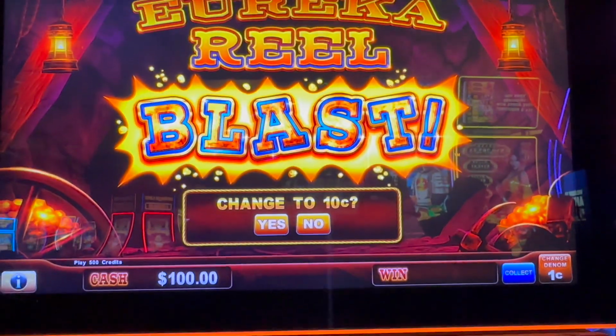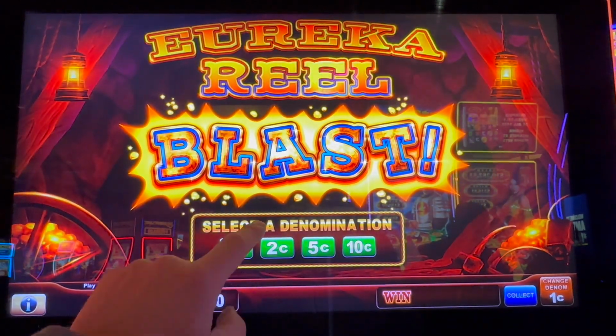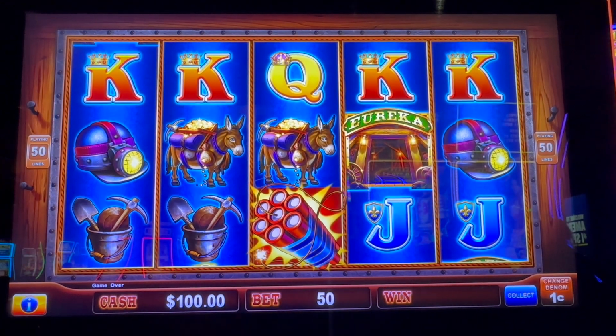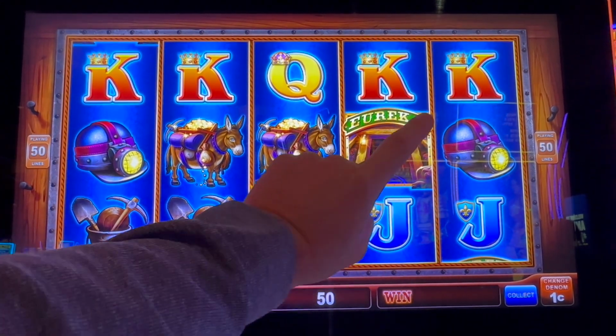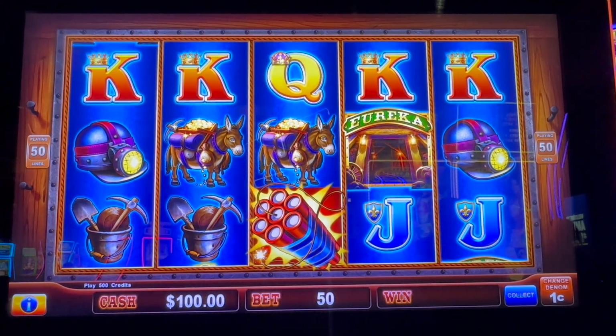Hi everybody, thank you for watching. This is the $100 challenge with the Slotmaster 316. We've got $100 in here. We need 3 of the Eureka Mines, or we need 6 of the Dynamite in order to get into that bonus round. Let's get it on.